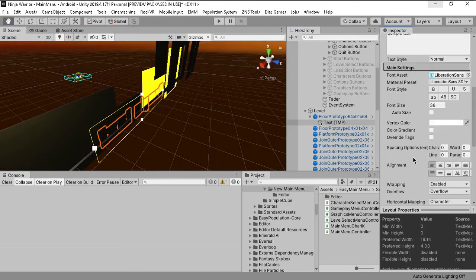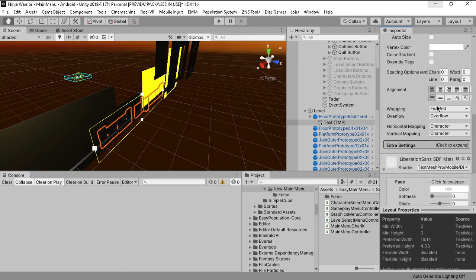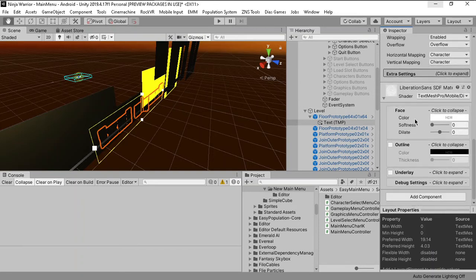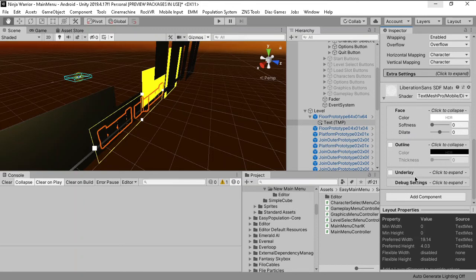You can play around with the settings like bold, font style, auto size, alignment, and wrapping, and also outline, underlay, and many other settings of Unity TextMeshPro.